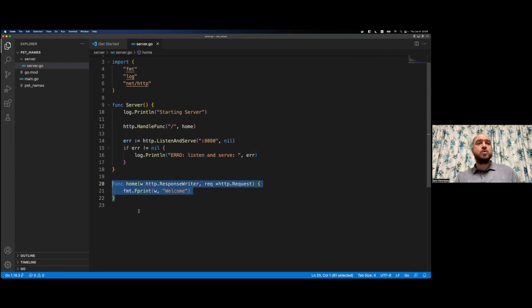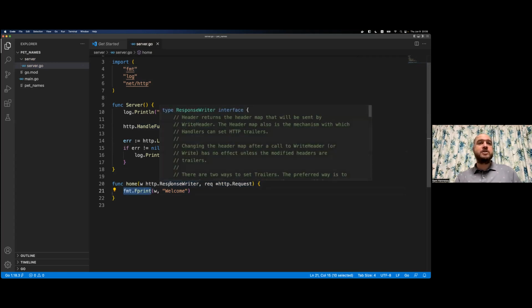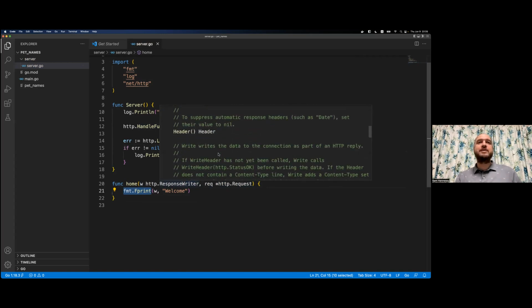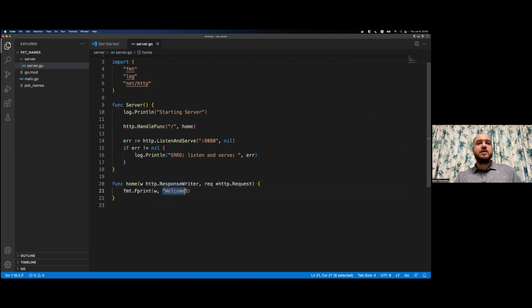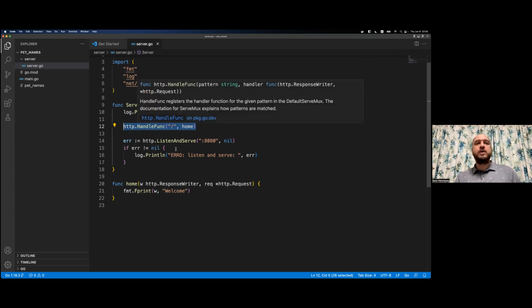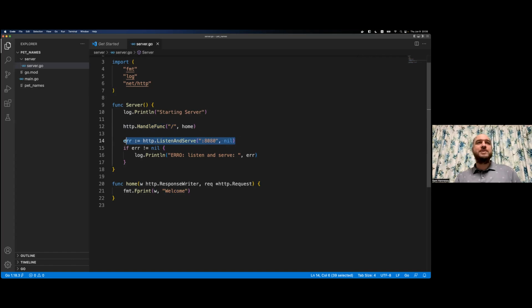We've created a handler down here called home. It has to follow this exact format because it's got to be compatible with this handle func. In it, we're using the fprint command to write something into this incoming response writer. You see, it's a very specific interface that has some different things we can write. This is the one we're specifically using right here, this write. We're then passing in a string that will be written to our W value that comes in. Up in our server, we're then binding that handler to the root of the folder. And then we're starting our web server on port 8080, and then listening for any error.